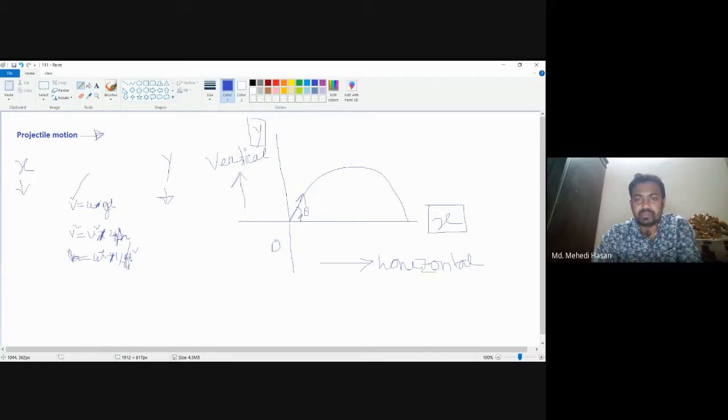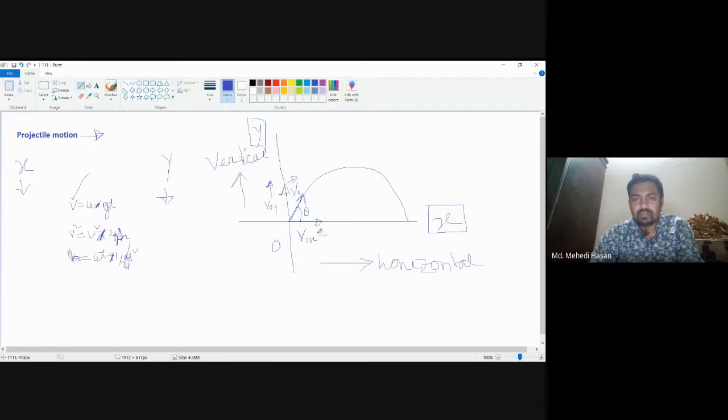For example, if we consider the initial velocity v naught, which is a vector quantity, then this initial velocity has two components, along the x-axis and along the y-axis. Along the x-axis it is v naught x, since we are taking the initial velocity as v naught. If you consider u, it will be ux and uy. I am considering v naught, so it will be v naught x and v naught y. Can someone tell me what v naught x and v naught y will be? We were finding the components of vectors; for a vector, the components were ax and ay. So here it is just v naught x and v naught y, because the vector is v naught.